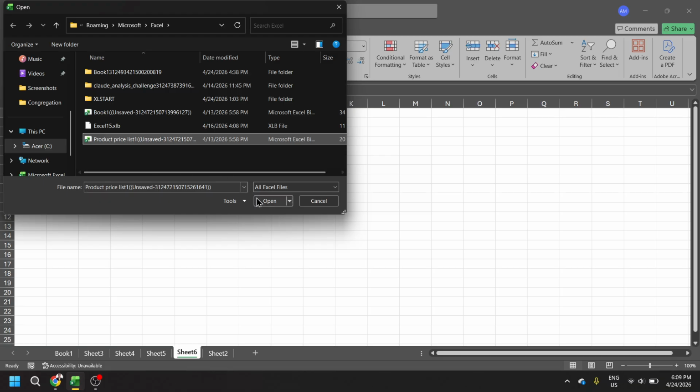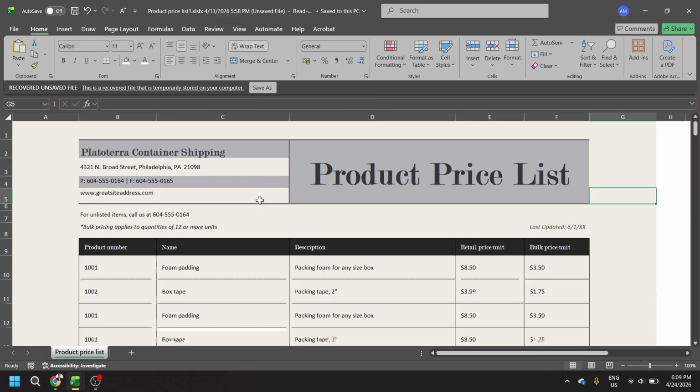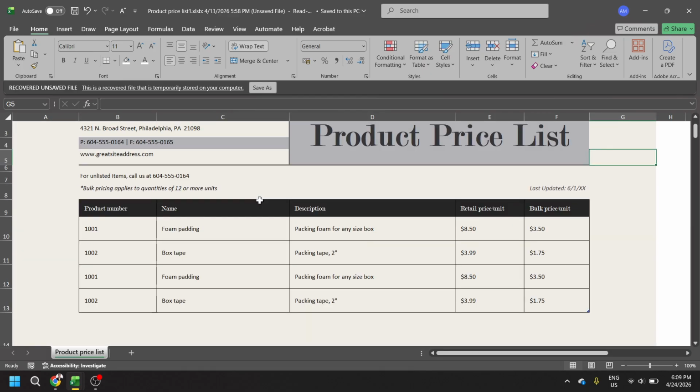Once the file opens, scan a few key sheets and cells to confirm it's the right version. It's normal for recovered files to open as temporary items until you save them like a regular workbook. The moment you're confident it's what you need, preserve it so you don't lose it again, and consider giving it a clear name that helps you identify it later.